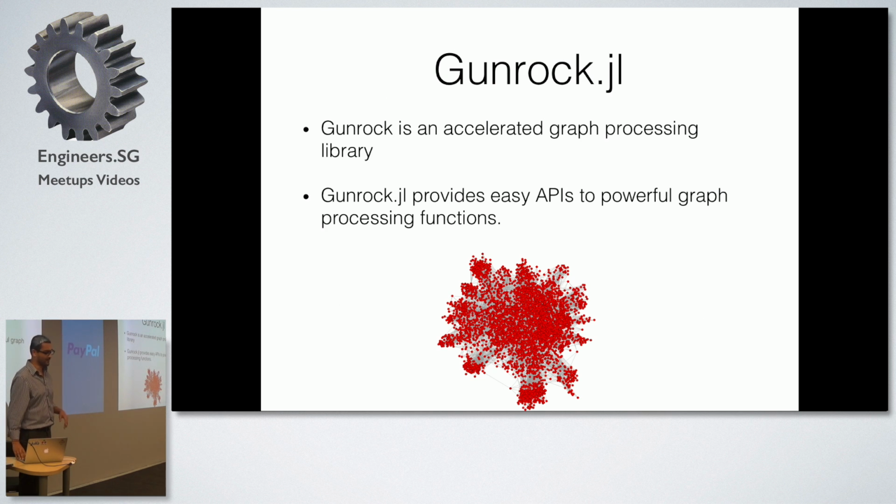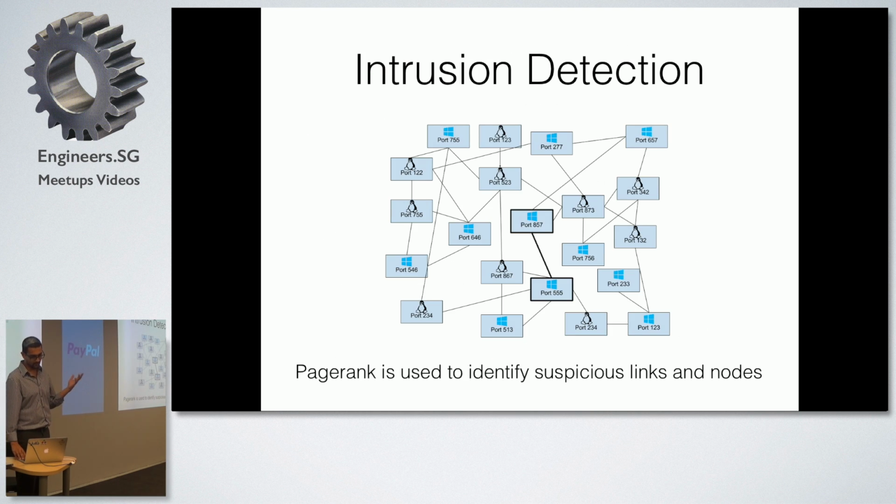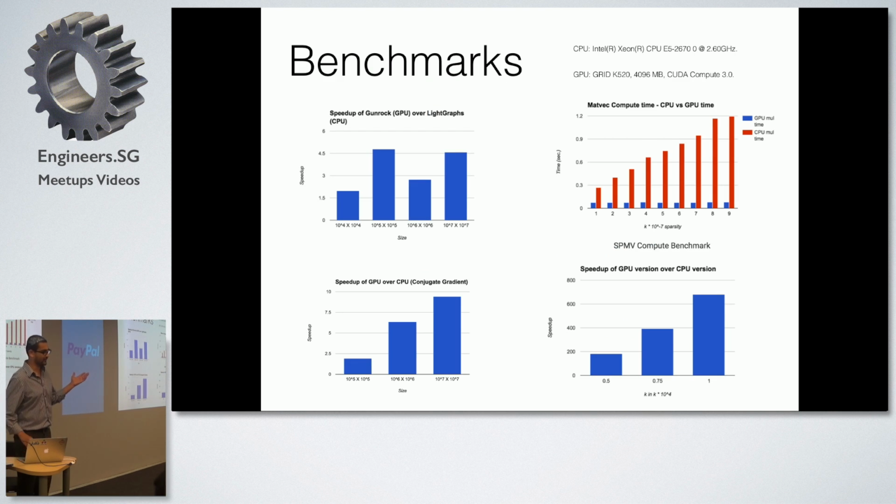This is another library, and I'm not going to spend time on it. This is a graph library on Julia. We plugged it into Julia on GPUs, and we used it to solve a made-up attack graph problem for intrusion detection. It's a cybersecurity thing. That works great. This is just more Julia GPU kernel. So there's a bunch of stuff that Julia now has to work on GPUs, and it works well.